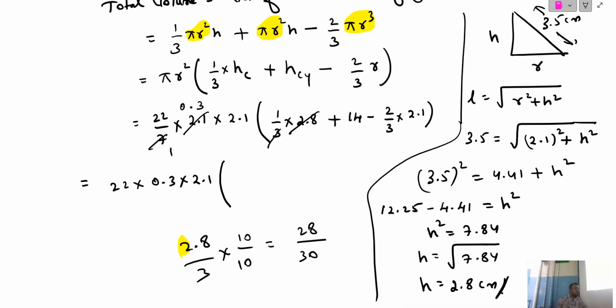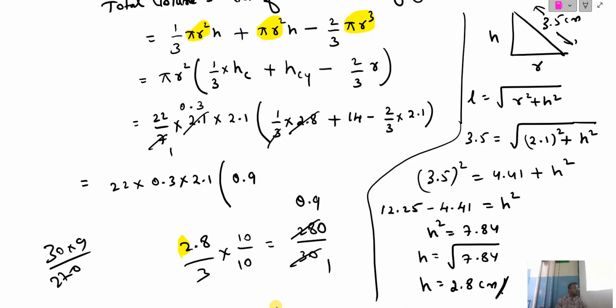Now it's clear? Yes, sir. Now 30 ones are 30. In 30 tables will you get 28? We don't get it, so what we should do? 0 point, so 1 0 will come. Now it is 280. So 30 9s are how much? 270. It is nearest to 280. You understood now? 39s are 270. After the point you got 1 digit, so stop. So 2.8 divided by 3 is 0.9.